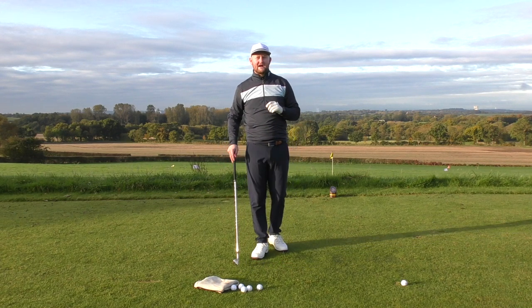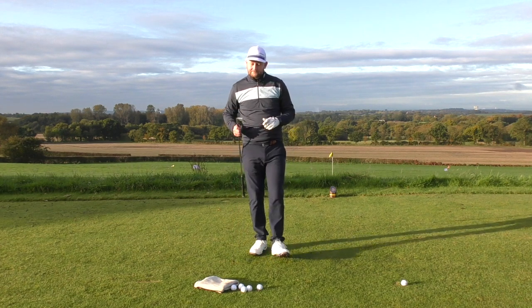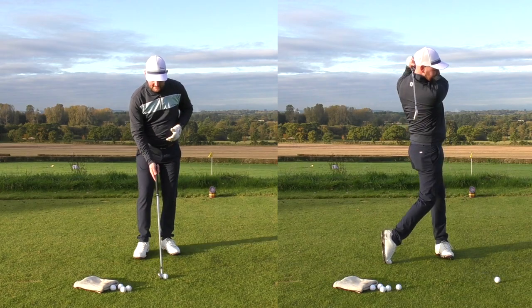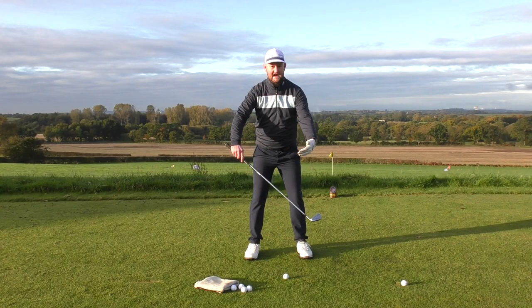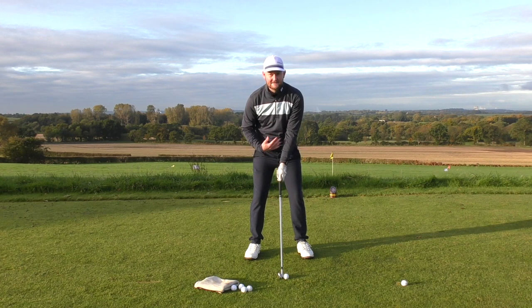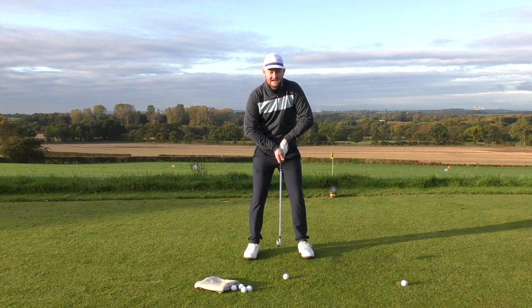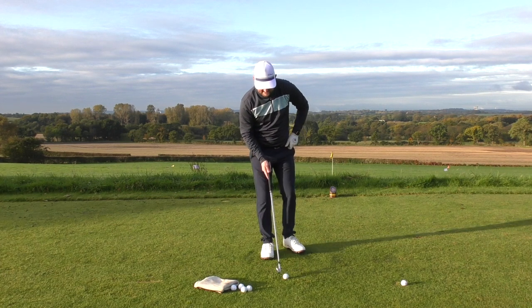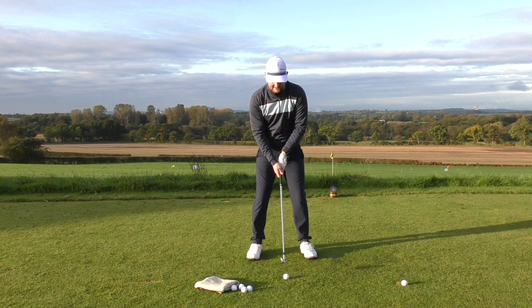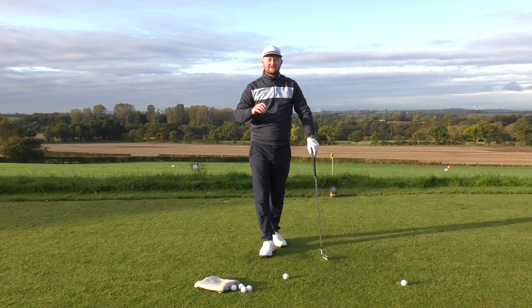If I play back that swing in slow motion, we're going to see that beautiful little top where I caught about one dimple. What we might notice is something is changing throughout the golf swing. As I stand to the golf ball, I've set some parameters — I'm stood a certain distance away, my height is set, my hands are a certain distance from my chest, and I've set the club to the ground. I want to return back to this point. The big thing I'm talking about today is the width of our golf swing.